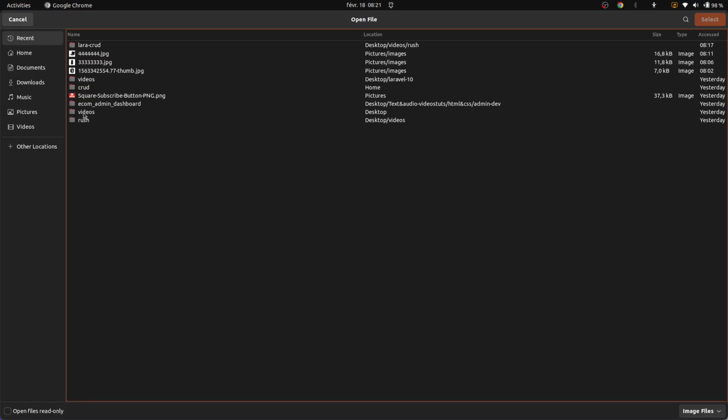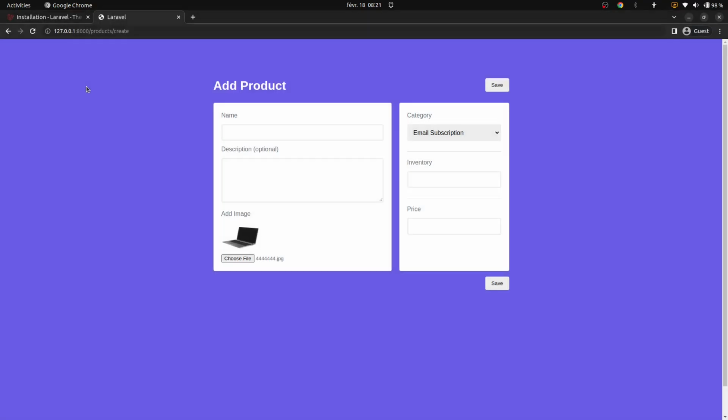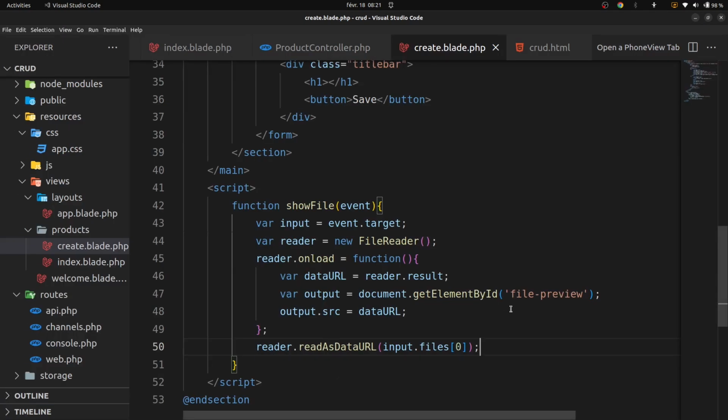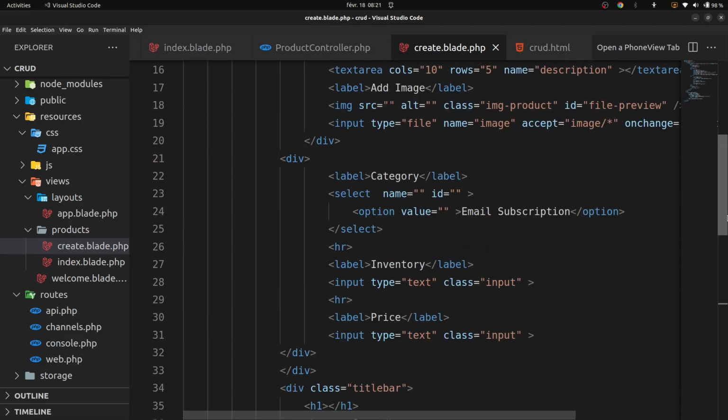Okay, let's now verify that it works. All right, you can see the image change when I choose an image. All right, now I'm going to continue and add category.